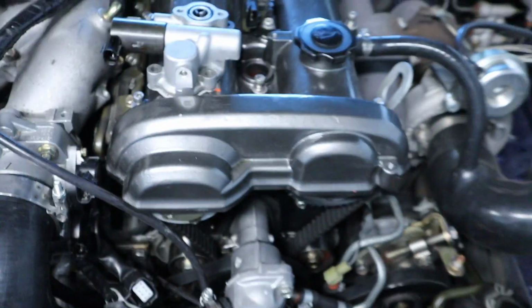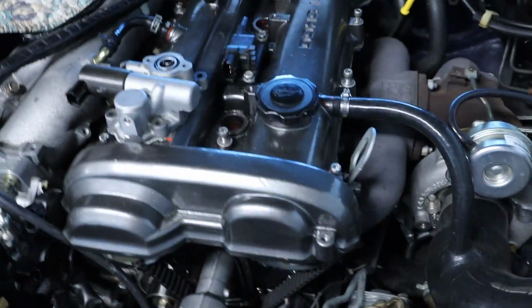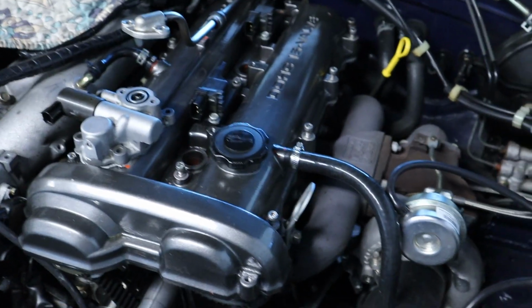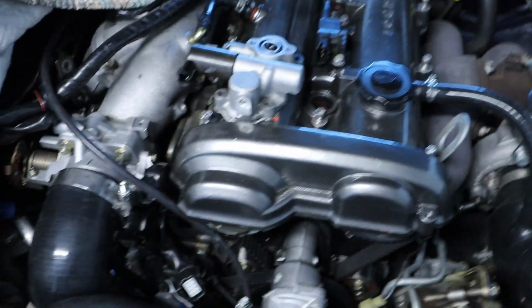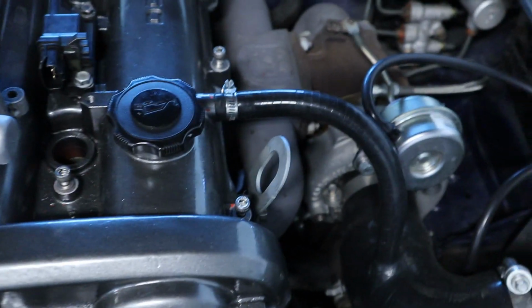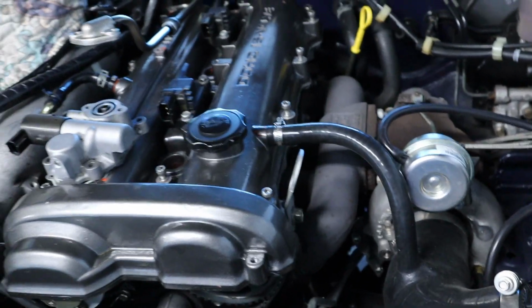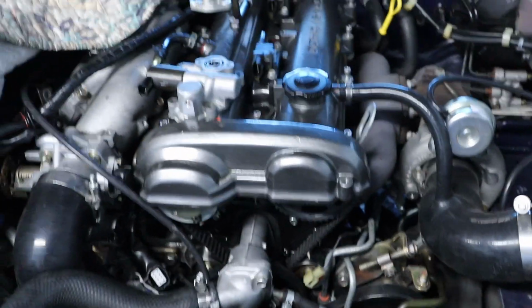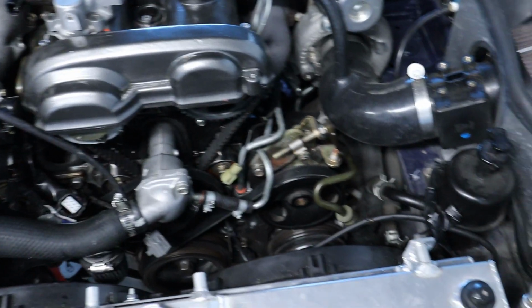I might need to change my alternator because I did have a new battery in and it just stopped working. I took it to AutoZone for them to test it out. They said it didn't work anymore. So I did need to buy a new one. So just in case, I'm gonna change out the alternator as well, so that my new battery doesn't go bad. But once that alternator is changed, everything should be done.